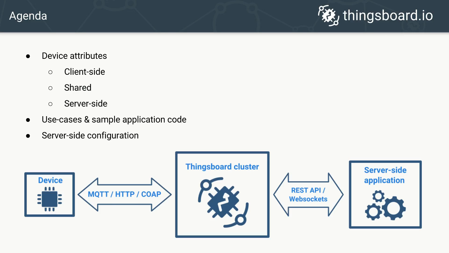Today we will overview the device attributes feature. This is one of the main Synxport features that is actively used for device management. We will explain the difference between various device attributes and how they can be used to implement the most common IoT use cases. Then we will proceed to a hands-on part where we will demonstrate a simple JavaScript application that reports device metadata and host operating system statistics. This application receives notifications about firmware updates, and you are also able to control the frequency of statistics upload using Synxport.